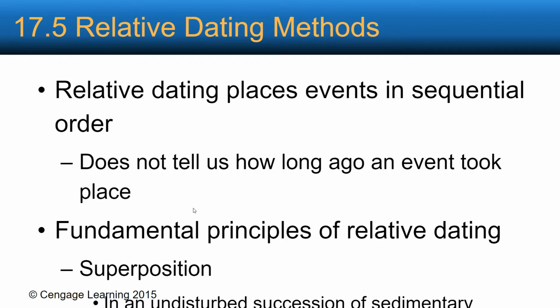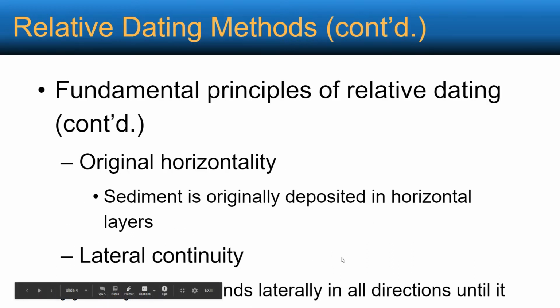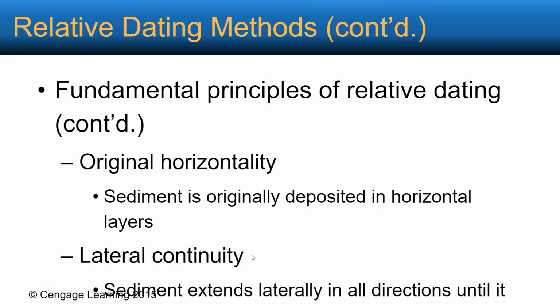So some basic principles. One is, of course, that stuff that lies below other stuff is older than the stuff that lies above it. That's what we call the principle of superposition. We also originally assume that the sedimentary layers were deposited in a horizontal fashion and in a laterally continuous fashion, to a certain point. Of course, lateral continuity extends only so far as that particular environment extends. The biome, however you want to refer to it. The biome is not the right term, of course, but you get the idea.